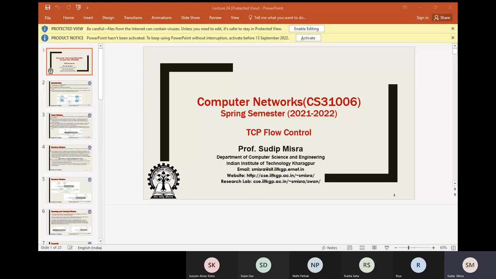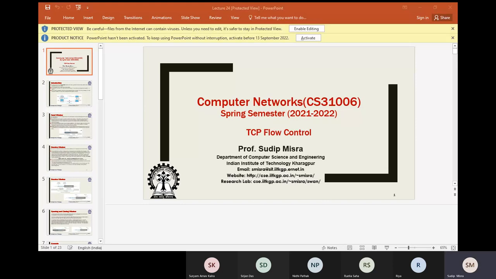Then, if it is found that the messages are being received at a faster rate, a flow control feedback is fed back to the transport layer of the sender, and the transport layer of the sender sends a flow control feedback to the application layer of the sender. Essentially, if you are producing data faster than I can handle, I will send you an indication so that you can slow down. That's all, nothing else. Any question?